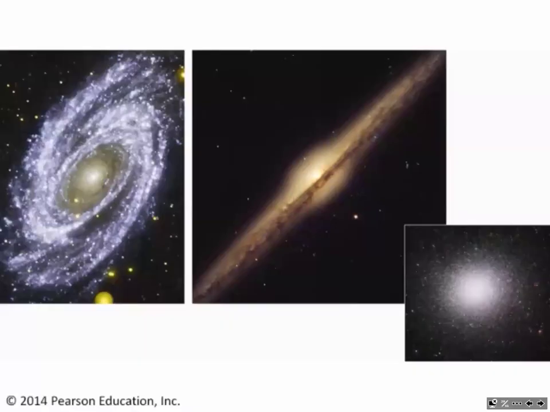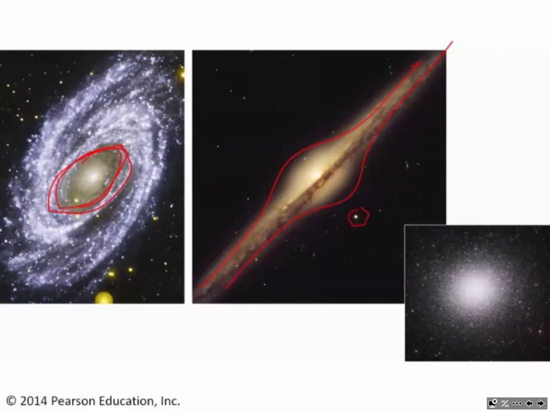Typically, spiral galaxies have a greater concentration of older stars near the center, which gives the central bulge a different color, like this yellowish color that you see over here, than what you see on the fringes of the spiral galaxy. And then if you look at them from the side, you can see that that central bulge bulges out away from the rest of the plane of the spiral galaxy.